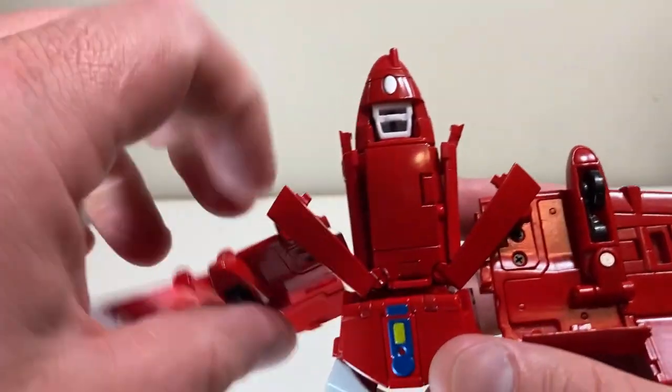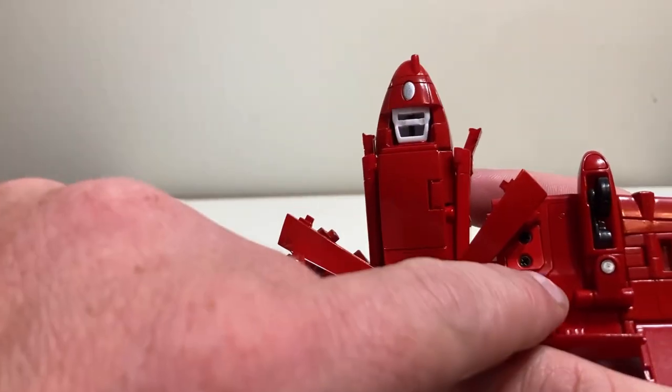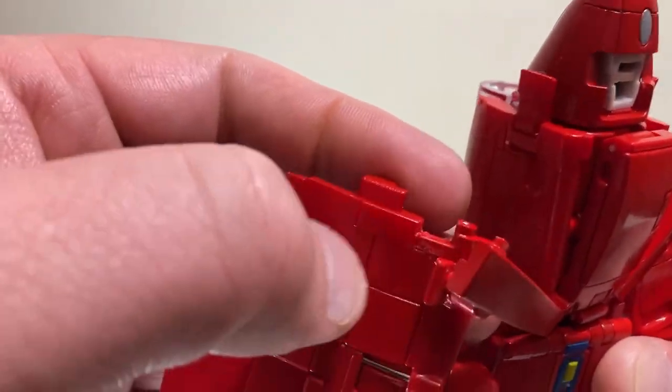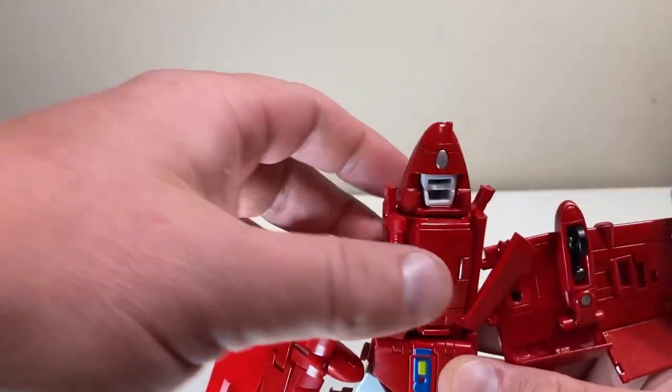This pad will glue in here just fine. Get some Gorilla Glue, get some Loctite, and that will sit just fine after you do that. But just FYI, if this breaks off, it's not the end of the world. Don't worry about it. And sometimes this little hinge piece likes to go with it. So just something to be mindful of.